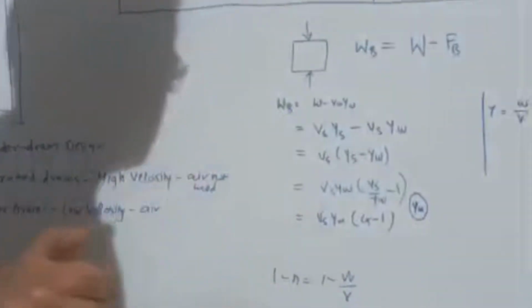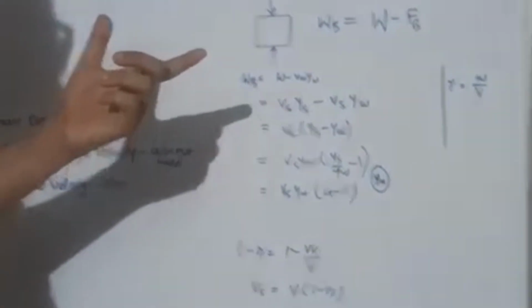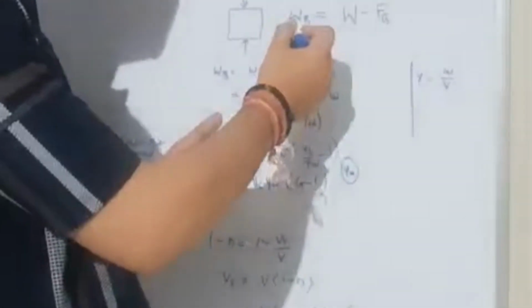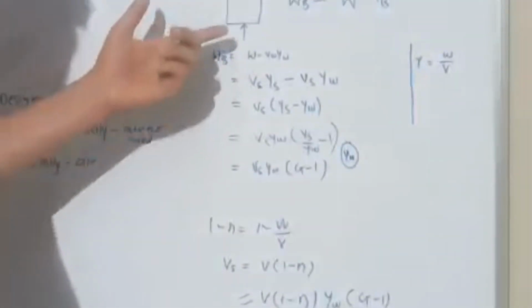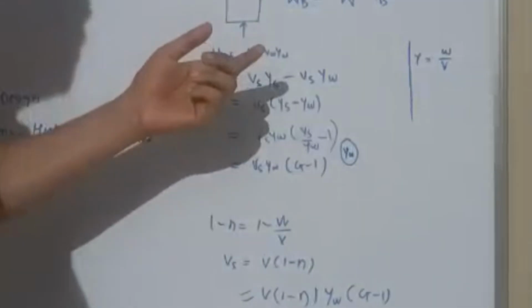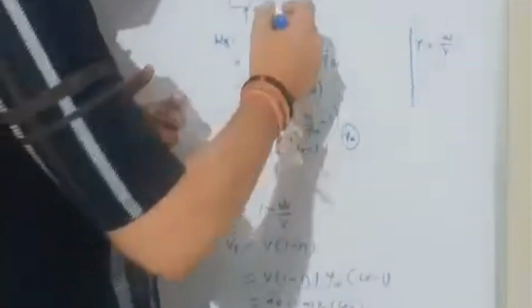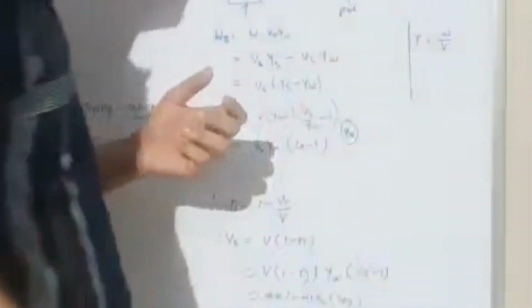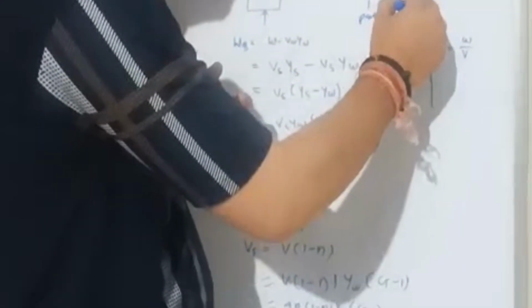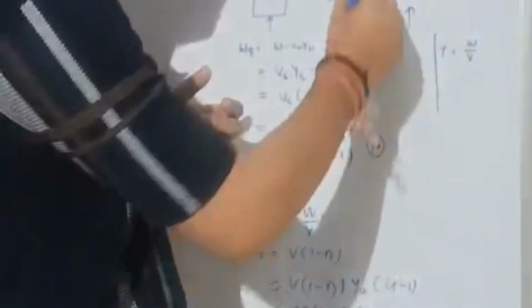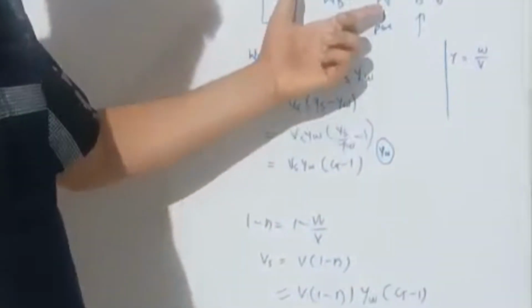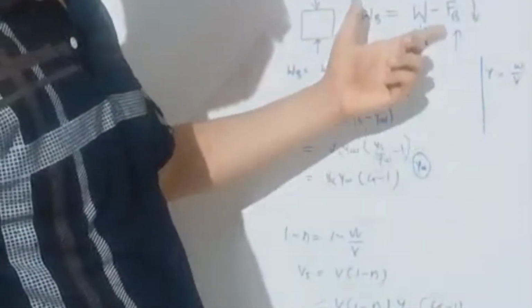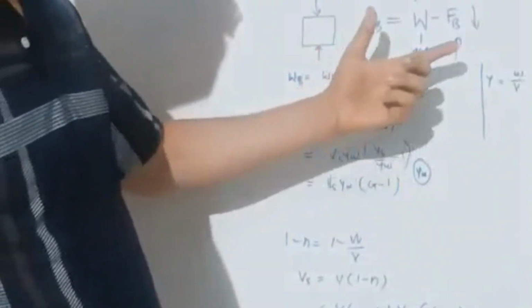So for a sand particle, to analyze the sand media, we have a sand particle and a buoyant force is acting over the sand particle. So what will the buoyant weight be? Buoyant weight is equal to the weight of the particle minus the buoyant force, which acts in the upward direction, while the weight acts in the downward direction. To balance this, we have the buoyant weight.